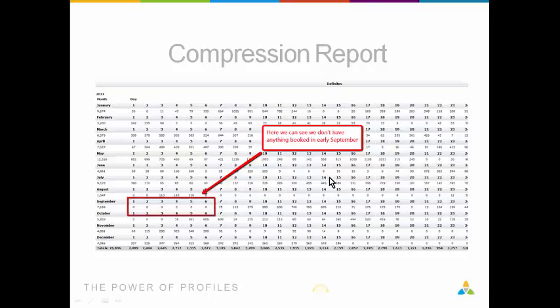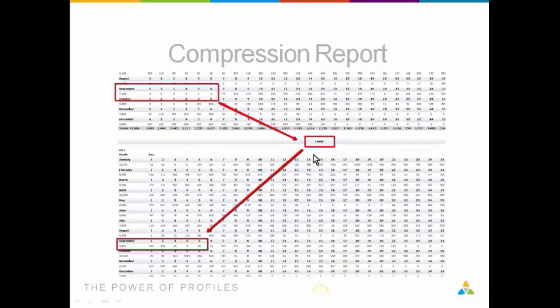We would also compare this to our assists. If we have assists entered from our hotels, things that they booked on their own, we can compare and look at that same time frame, and also look at our leads. So the compression report not only shows us definites, where we have 0 room nights booked, but here in the leads, it's showing us that we do have some things out there, some things in the pipeline. So by comparing the book details for our definites and what's out there for our leads, we can make a decision.